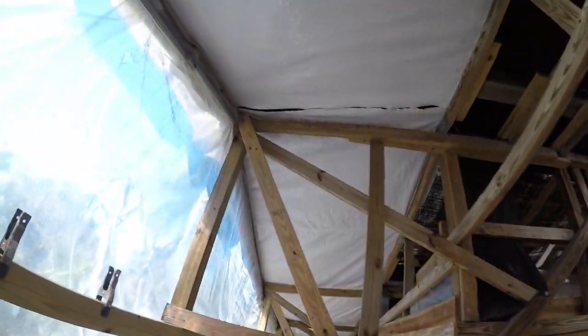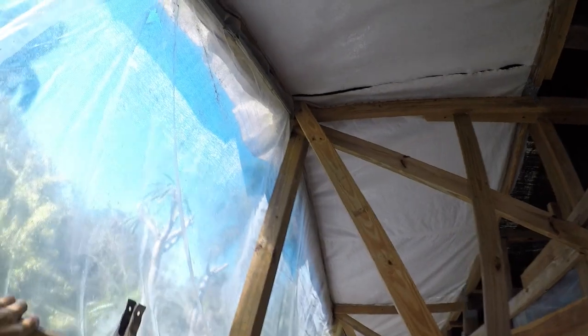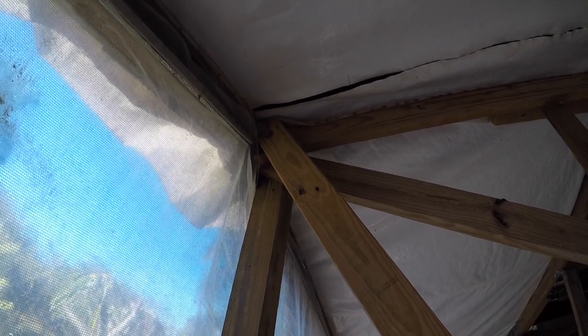These 4x4s. Otherwise, it held up just fine. I think it would have held up just fine without them. They're attached on the top right there. Everything is screwed to everything with at least 4 or 5 screws. 3-inch screws, 4-inch screws. Metal plates.